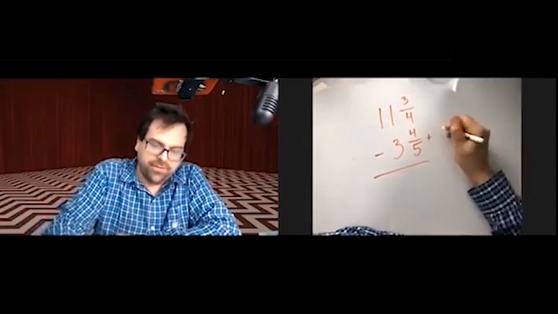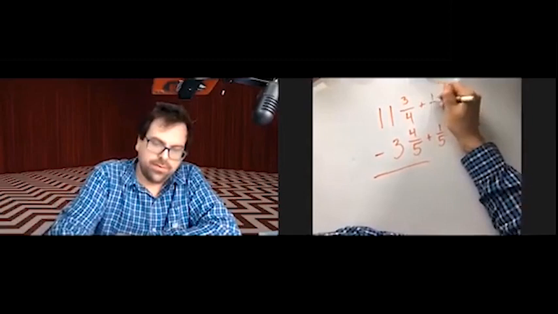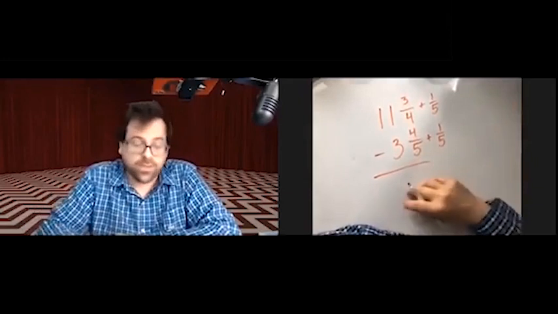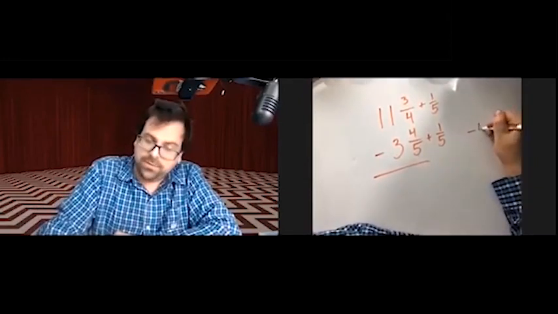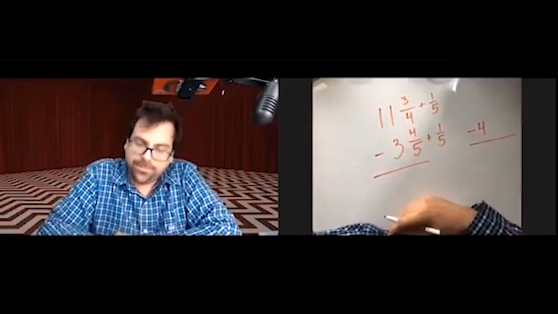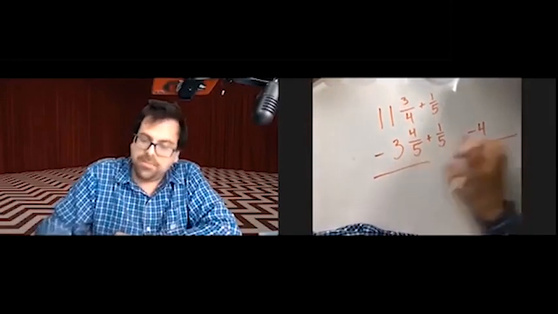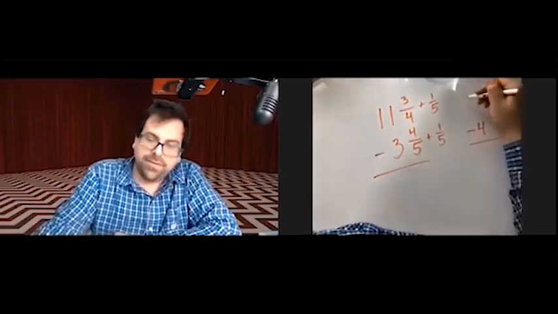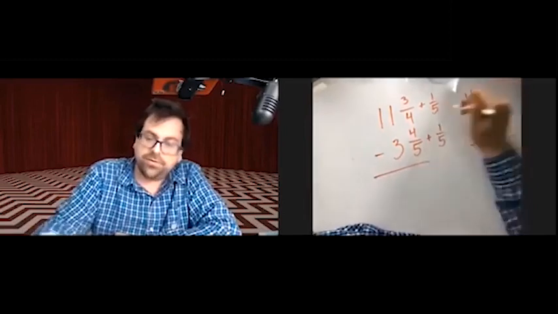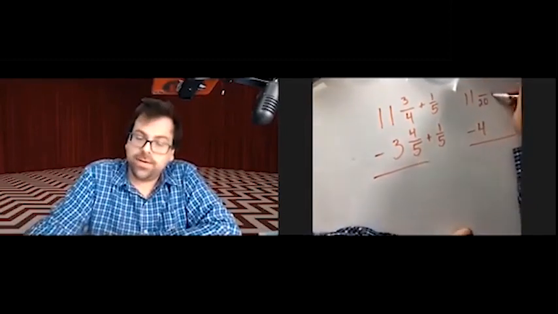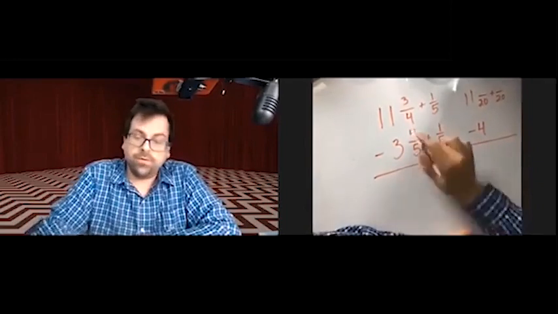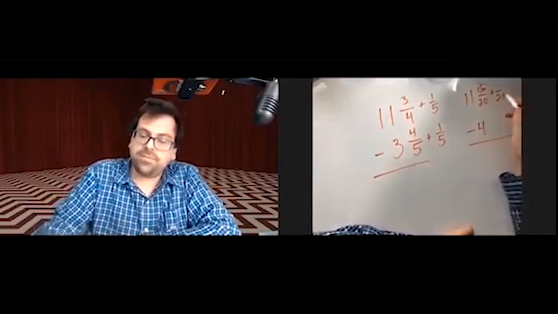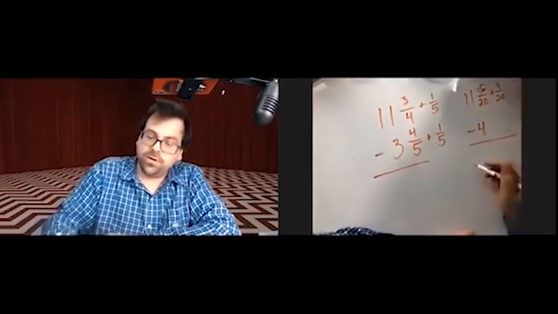Okay, I'm going to add a fifth. That's going to bump up the second number. If this is a confusing method, use one of the other ones. You should be able to understand it then. Adding a fifth is going to bump that 3 4/5 up to 4. Adding a fifth there means we need a common denominator for 4 and 5. That's going to be 20. 4 times 5 is 20. 3 times 5 is 15. 5 times 4 is 20. 1 times 4 is 4.